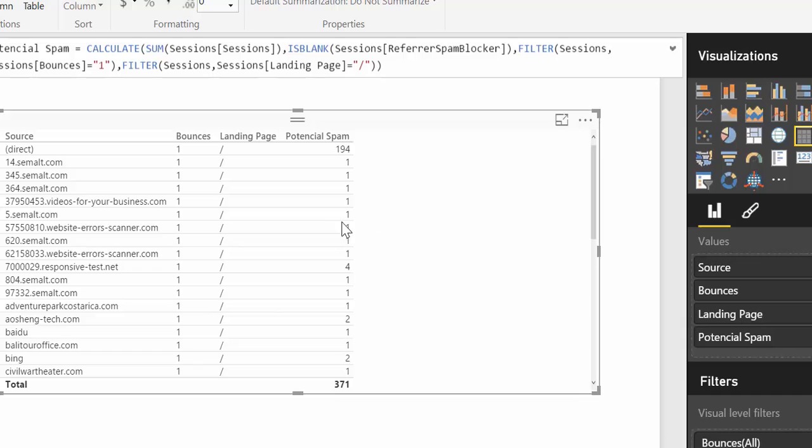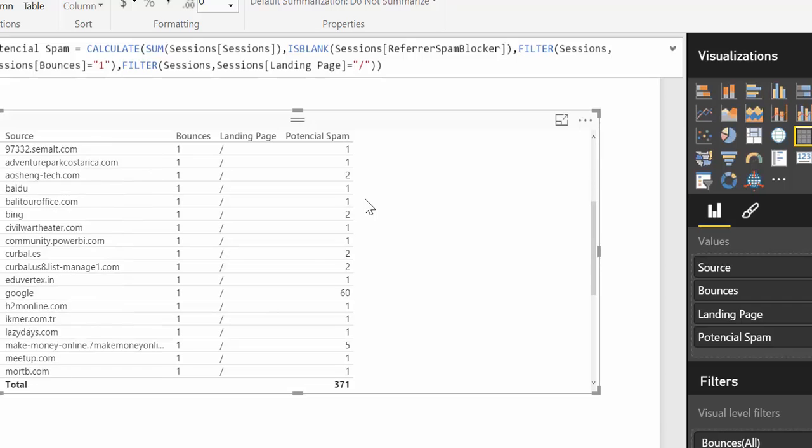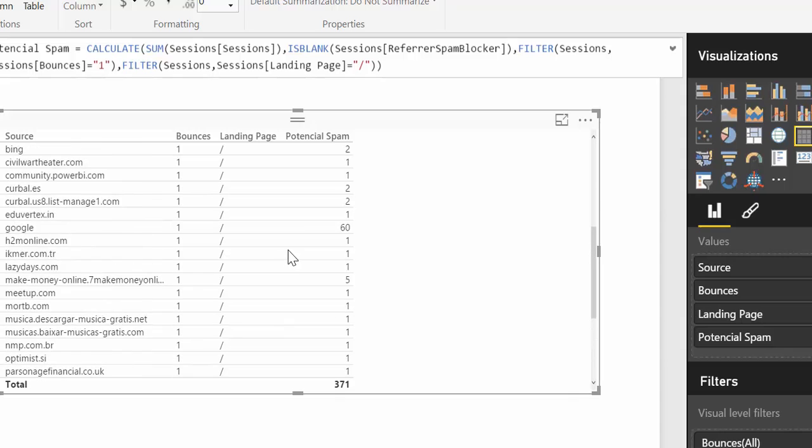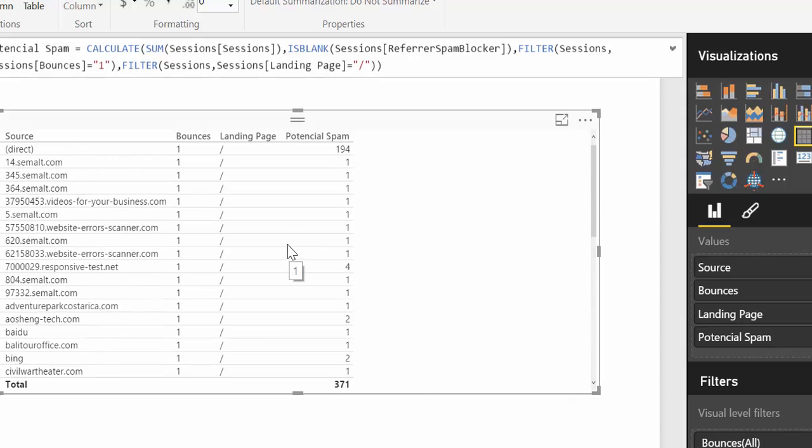So what we're seeing now is sources where bounces is one, landing pages, home page, and how many of those, right? So we have quite a few, but I know not all of these are spam, so I have to be very careful.